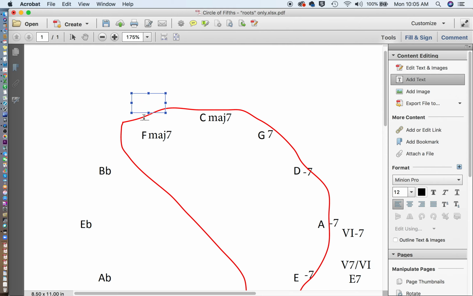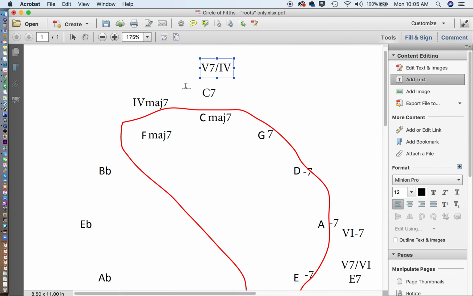F major 7 is going to be our 4 major 7. So what if we went one to the right, again, one to the right, and we put a dominant in that spot. So we put, instead of C major 7, C7. Well, that would be the dominant of 4, right? So we are going to call this 5-7 of 4. So we could use this C7, not C major 7, to get to our 4 chord.